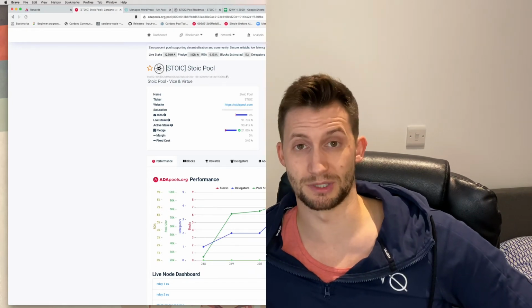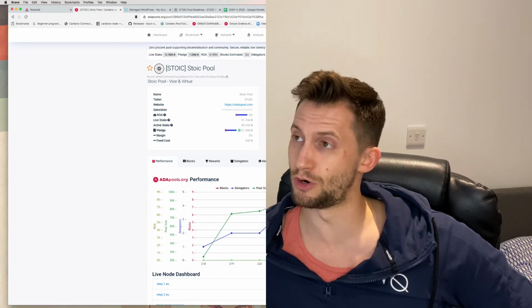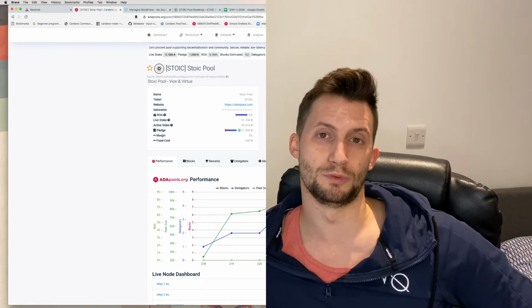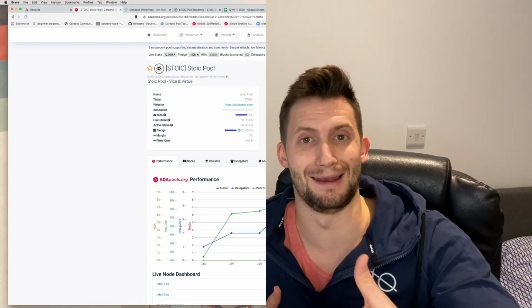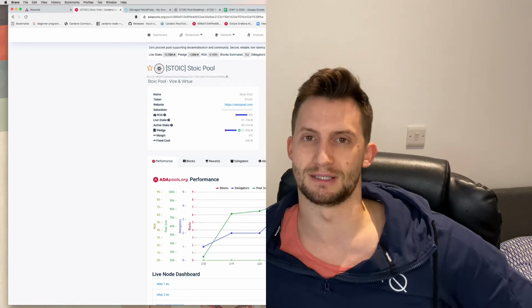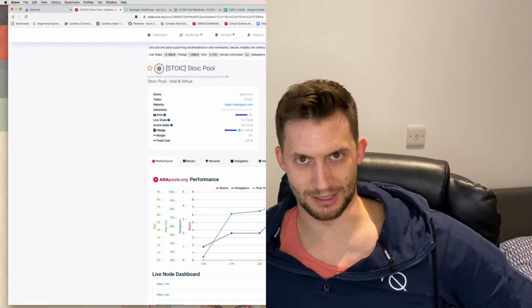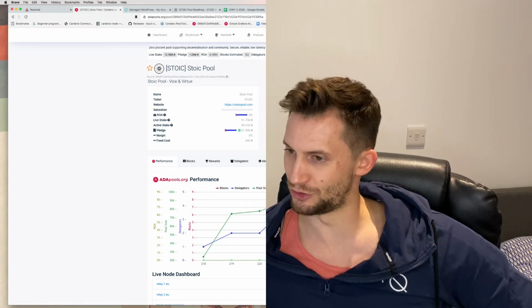Yeah, because there was an announcement that the Goguen roadmap will be coming out on the 29th or thereabouts, which will be very interesting actually to see how they lay out the release of all these iterations of the smart contract going forward, which should be really interesting.